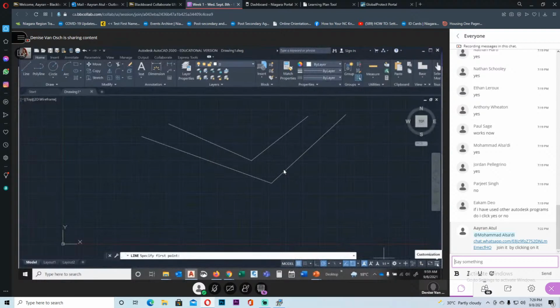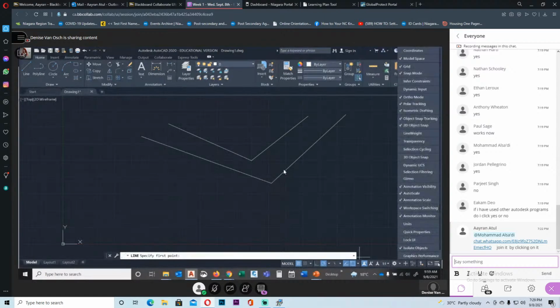What I want you to do is make sure that we all have the same icons showing up on this drafting aid toolbar. I'm going to open this up. I want to make sure that I have coordinates on, dynamic input on, and let's do units as well.